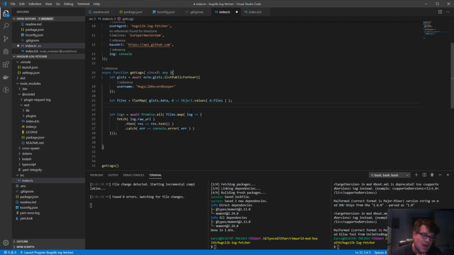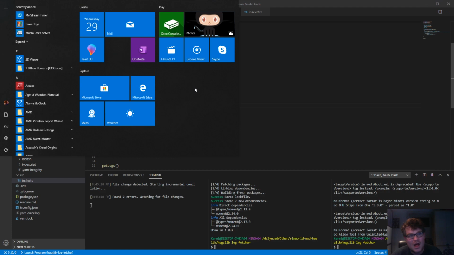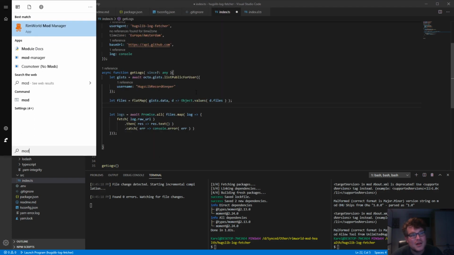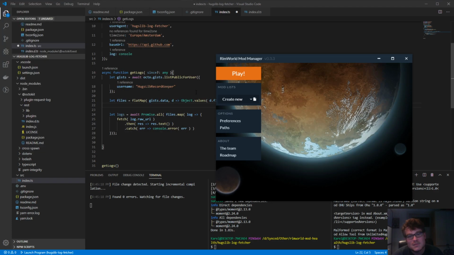JavaScript and TypeScript, in general web interfaces, I'm much better at making apps in. It's just easier as well. That's also the reason I did the standalone mod manager.